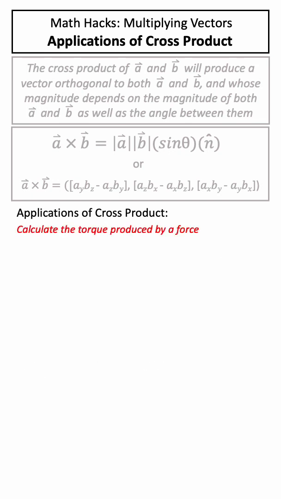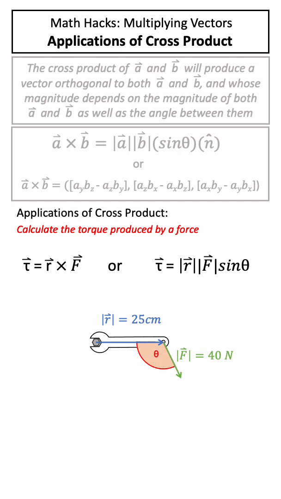Finally, torque can be calculated with cross product by crossing the distance vector by the force vector. So if we had a wrench tightening a bolt with a given length and applied a force to it at a given angle, we can line up our vectors tail to tail and solve for the torque applied to the bolt using cross product.